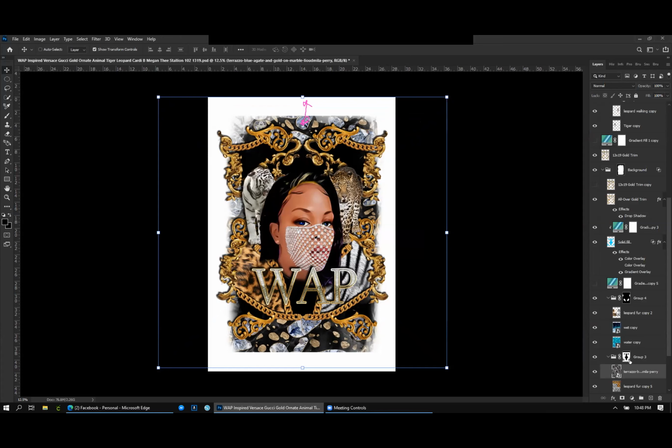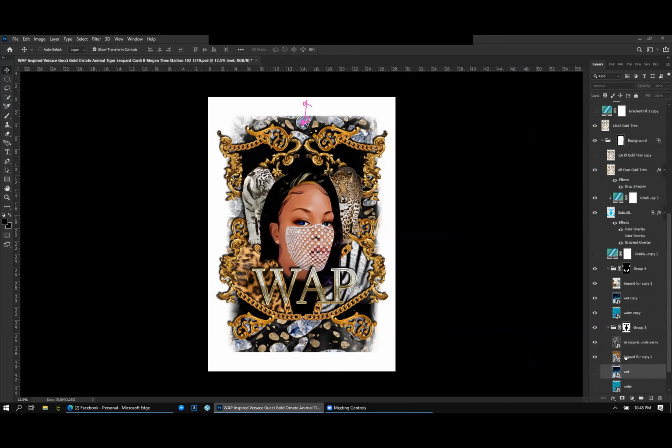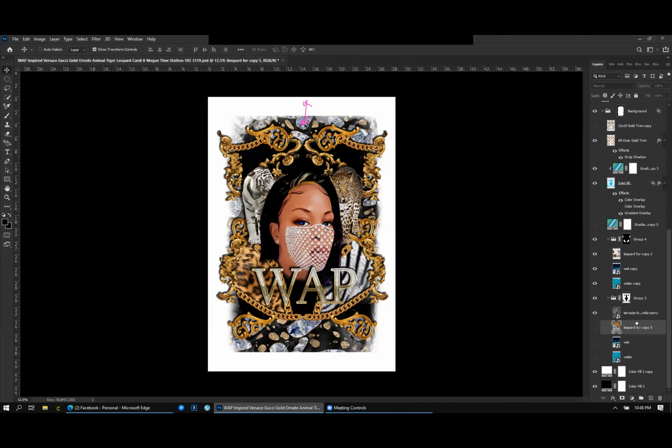All right, let's see what's going on here. What's stopping short? The terrazzo here is definitely extended.